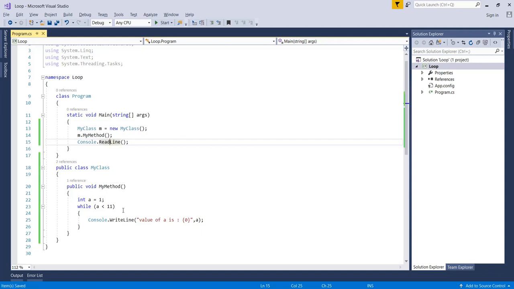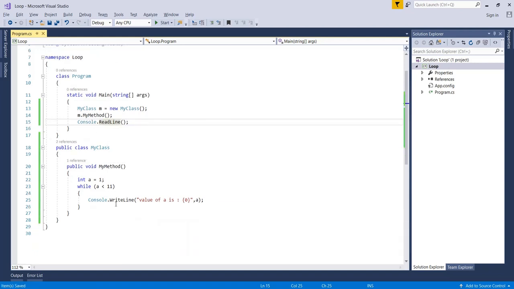When I run this program, a is equal to 1, and 1 is less than 11. Yes, the condition is true, so it will execute this line and 1 will be printed. Again it comes to here, and a is still 1, 1 is less than 11, so it will be executed again.